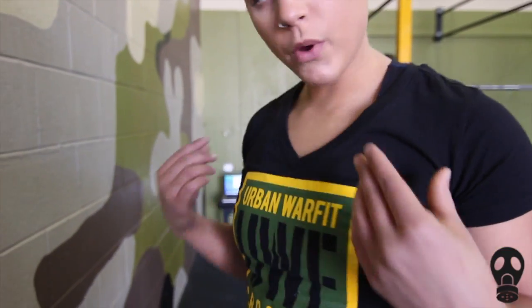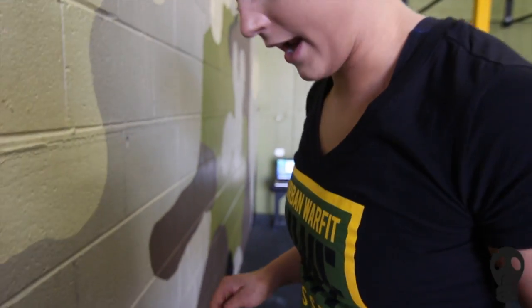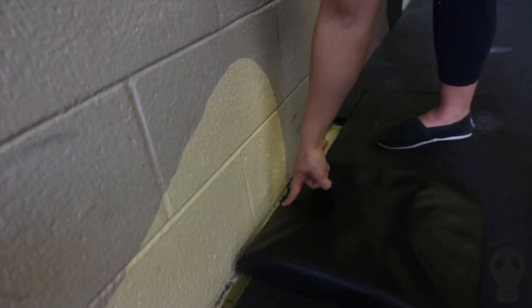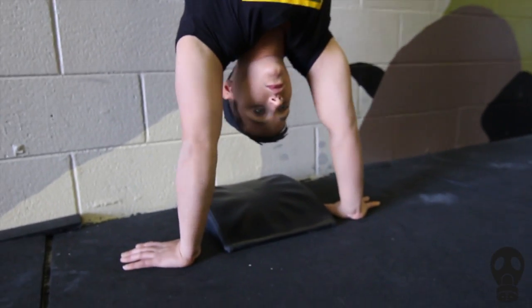So when we set up, we're going to put your hands about 6 inches from the wall. You can go even a little bit closer. Your head shouldn't be too far from the wall. So we don't want to be here, okay, nor do we want to be too close. We want to be able to balance a little bit. So we're going to be just a few inches from the wall. And remember, your head's going to be going down in front of your hands.